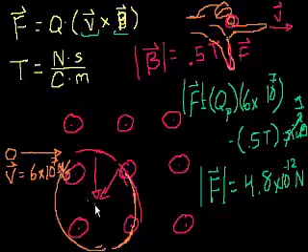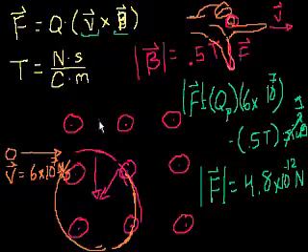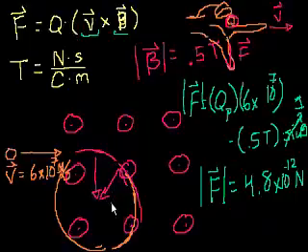And just one thing I want you to think about. It's kind of weird or spooky to me that for the force on a moving particle, it doesn't matter what the particle's mass is. It just matters the particle's velocity and charge. So it's kind of a strange phenomenon that the faster you move through a magnetic field, at least if you're a charged particle, the more force that magnetic field is going to apply to you. How does that magnetic field know how fast you're moving? But anyway, I'll leave you with that, and in the next video we'll explore this magnetic phenomenon a little bit deeper. See you soon.